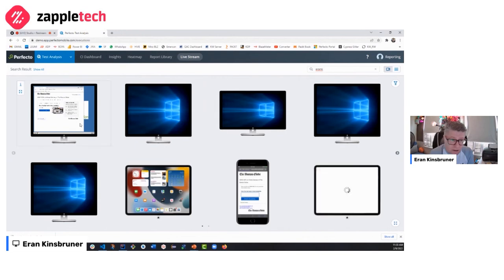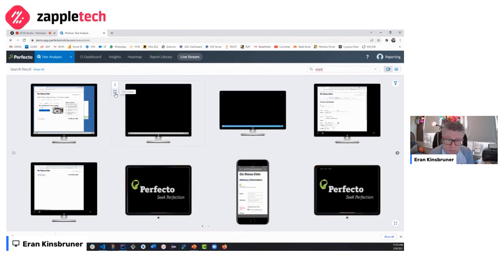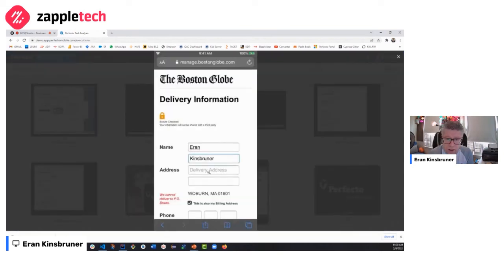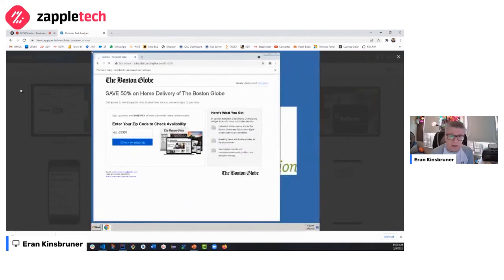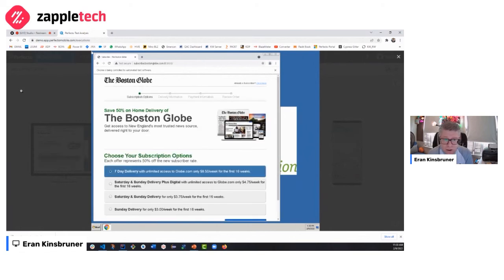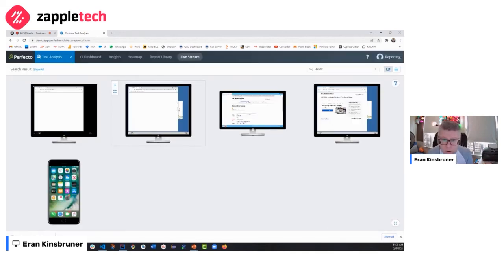It's a very fast script, so I will try and catch something before it closes. Let me see if I can catch maybe this mobile. Okay, you can see here, it closed. I'll try to catch this one. But basically, you see I'm putting my zip code here. I live in Boston, so I'm putting the zip code of my Boston area, which is 01801, and I'm putting my different credentials into this browser page and checking that everything works fine.